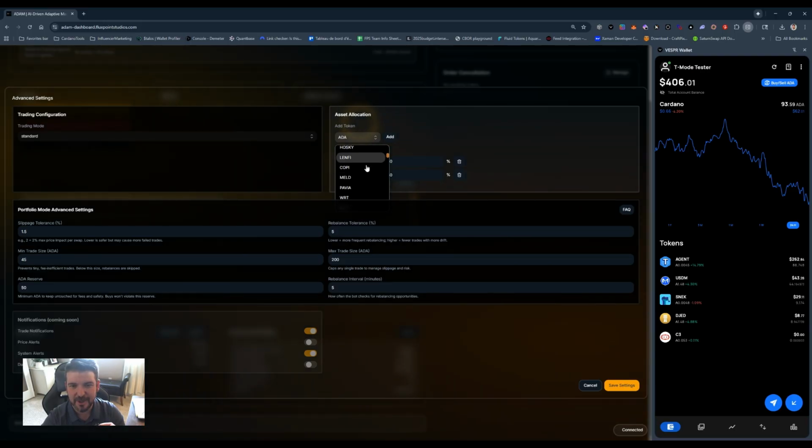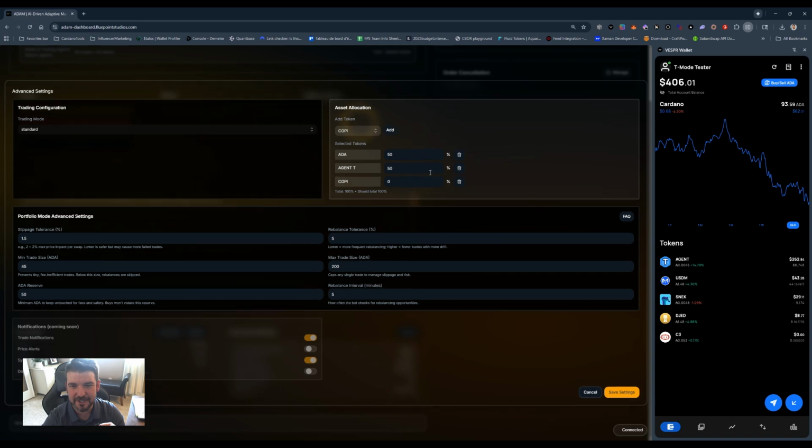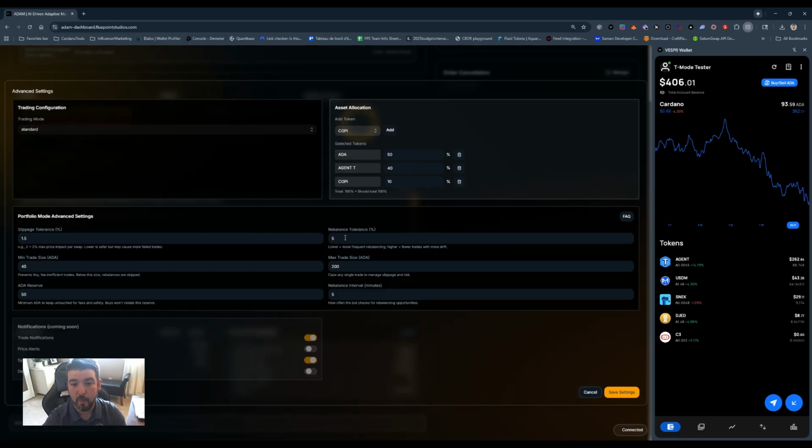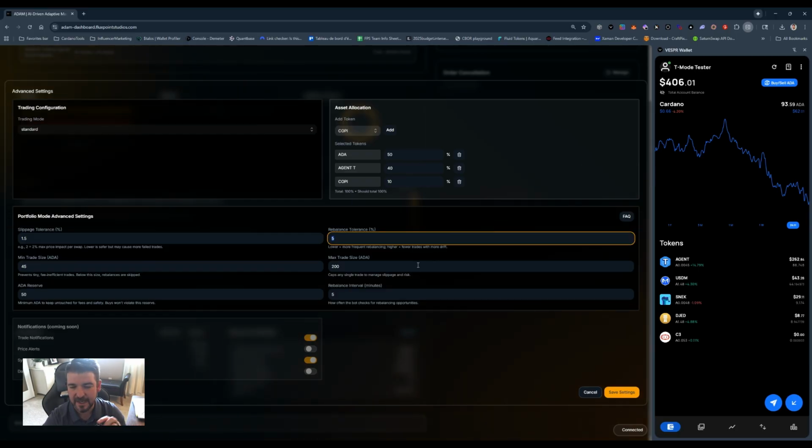We need to fix that drop down, but you set whatever tokens you wish, make sure your total amount is properly set with the percentages, your rebalance tolerance, like if it's slightly outside of that ADA value for that token, the min trade size, slippage tolerance, and how often it rebalances.